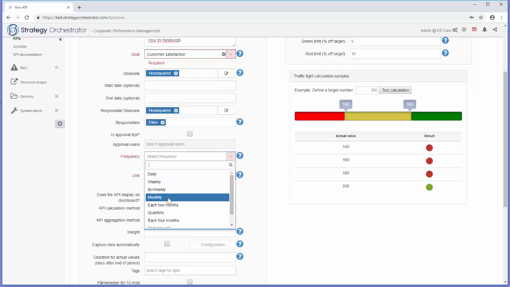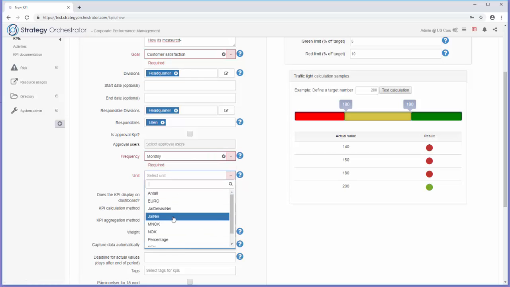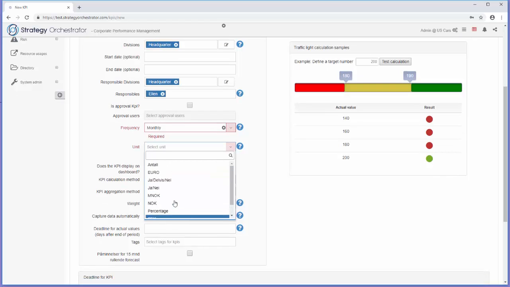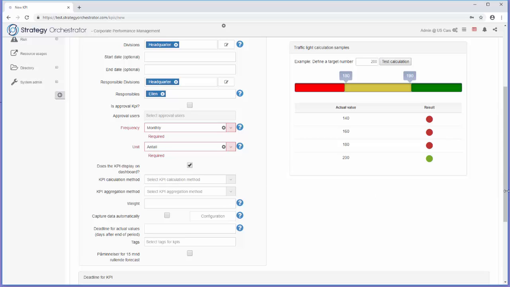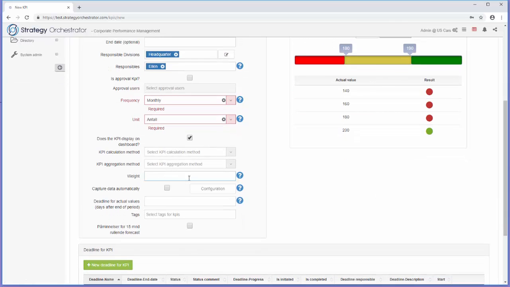Let's measure this monthly, and we will have this just as a number from 1 to 10. So we just call it the quantity. This is important, so let's use this in the dashboard. There is a checkbox here for calculating this automatically based on some connections to the data warehouse or to SurveyMonkey or other tools that we can use to track the NPS. In this case, we will type in the data manually because it's less work to do it manually than to have a consultant setting up connectors.